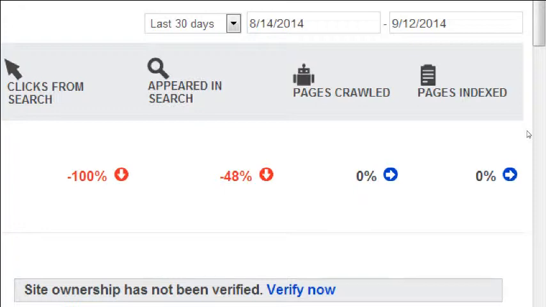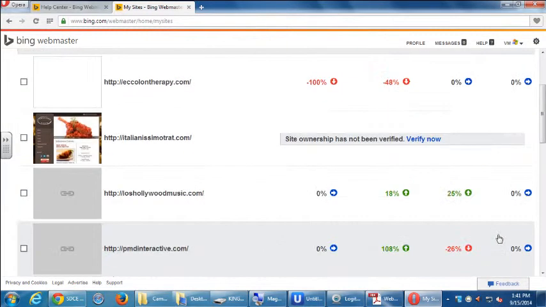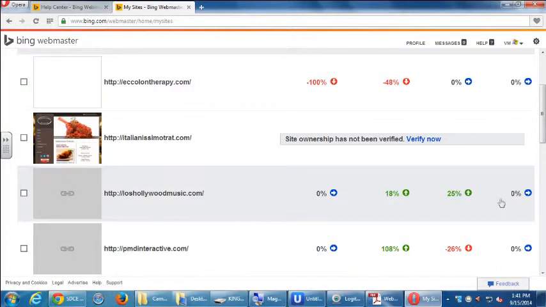Mm-hmm. There's some. Sometimes these numbers, I don't know why, there's a positive number on one and a zero on another, and sometimes positive and negative. Sometimes they feel like they should correlate exactly. But I see here that, okay, there's a positive increase here, but nothing was indexed. Again, this is part of the algorithm of the search engines about what exactly they do behind the scenes.